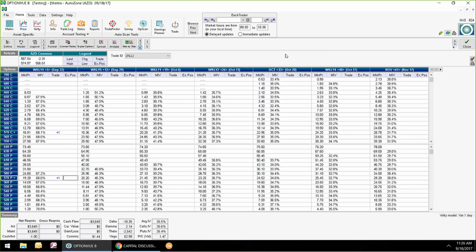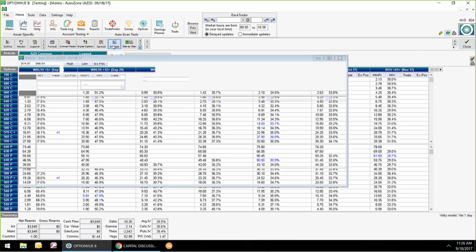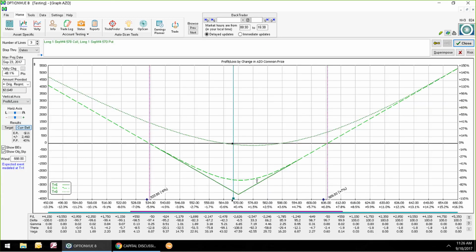Also mention, whenever you're looking at a trade and you're wondering what it is projecting there, when I hit Analyze, I have right now the T+1 line highlighted. You can always see it's got a little asterisk there. That's the one that's highlighted. If you have trouble telling which is, a little brighter. Down here in the bottom right is this D button, Detailed Analysis based on the WAN price.